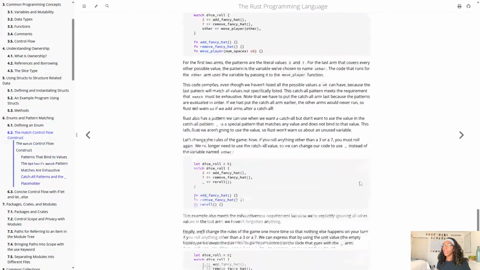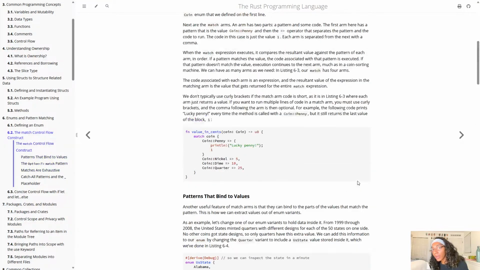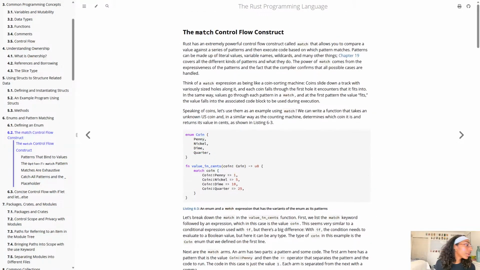Let's see how long this is. We might be able to get through it. Let's see what I'm at. I'm at 1 hour and 11 minutes. I don't want to make this too long. I might just stop the video here, and we can make sure we're on 6.2. We'll do 6.2 and 6.3, and then we'll start chapter 7 fresh.